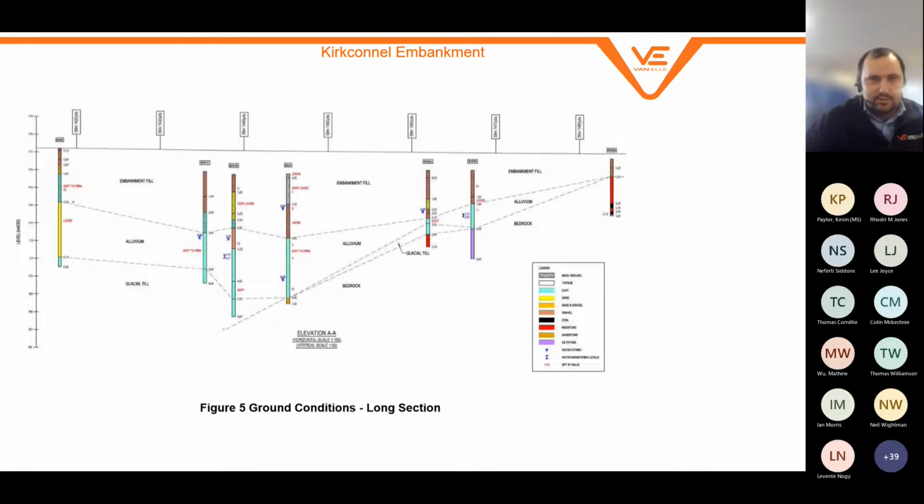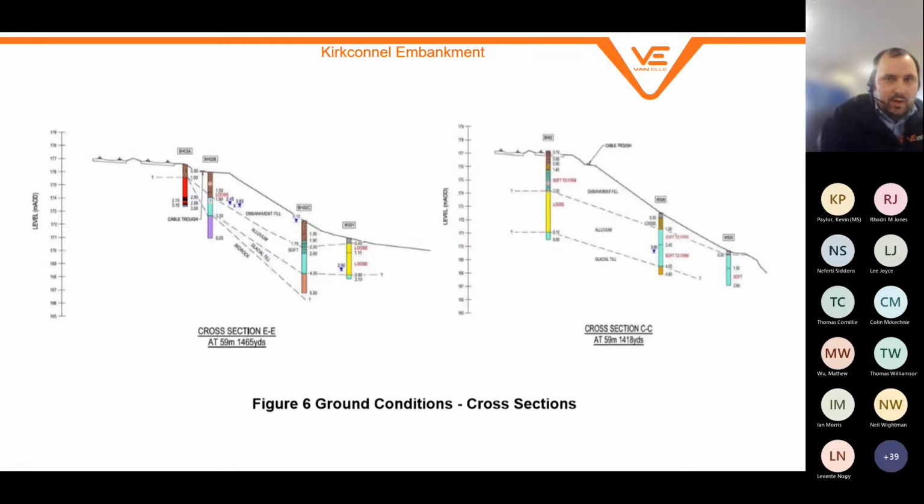So we started to look at this with the potential to use it for a trackbed site. Boreholes had already been undertaken, and we could see that there were different fill layers for the embankment. We'd also got very variable bedrock levels and alluvial material cutting in at mid-depth as well. So from a piling perspective, it was quite a challenge.